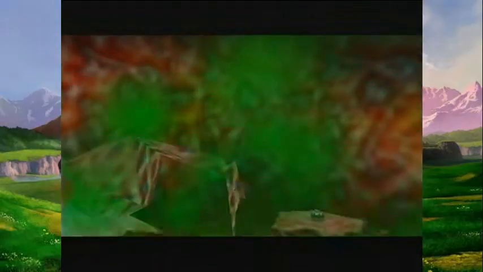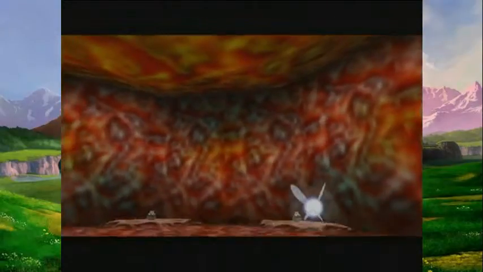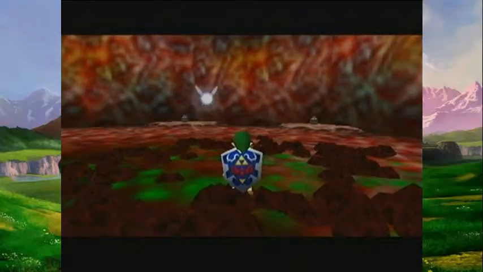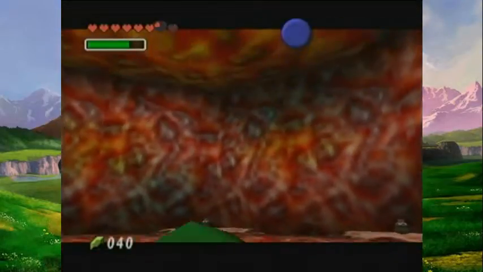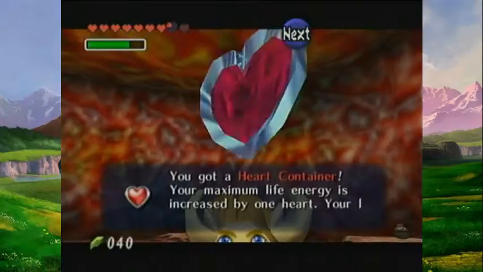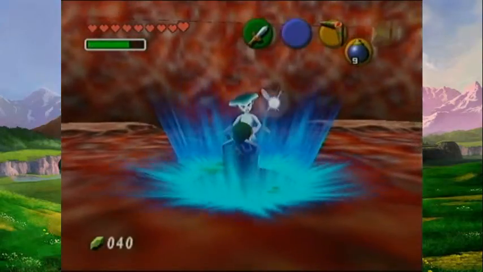But now it dies in the most disgusting way possible, even for the N64 days. Ew. Trust me, it's a lot grosser on the 3DS version. Seriously, it is. Ew. From its corpse comes the heart container. So, not only do we now have 9 hearts, but now we have an angry tsundere.